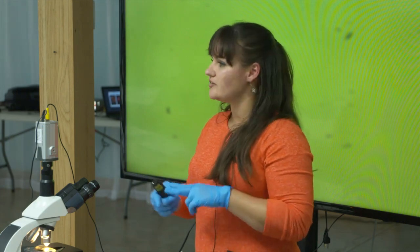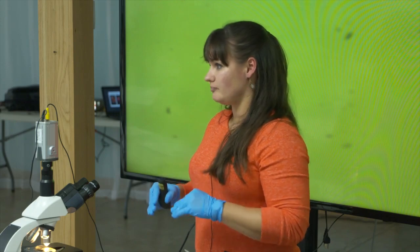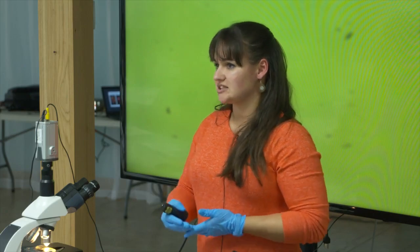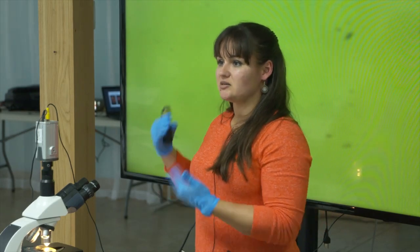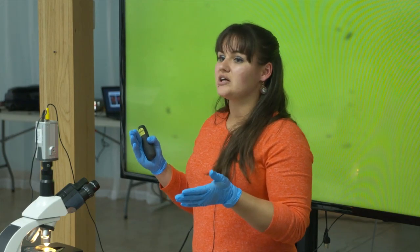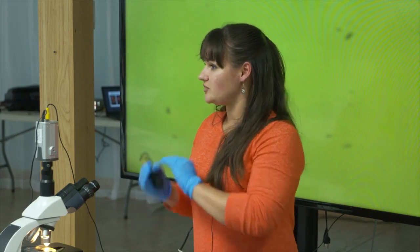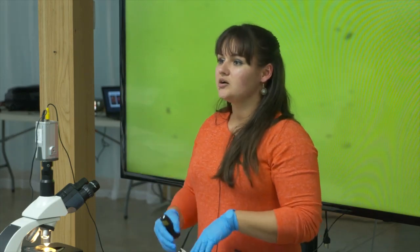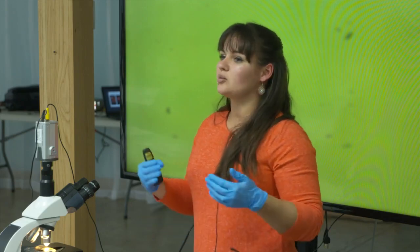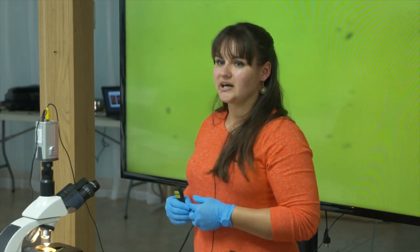Between breeds and between lines of breeds, everyone's different. We have one ewe — I can tell you who she is — and every one of her daughters at the OSU range: every year, every single time she's going to look so anemic she should be dead, but she never has a parasite problem. So if you're worming just on the FAMACHA score, you're wasting your wormer and contributing to resistance. I've got some Black Spanish goats whose buck you're never going to look at and think anemic — but we pulled a fecal on him and said 'oh my gosh, we need to stop now.' So we're using this tool on top of everything else. Keep it in mind: whenever you think about worming, you should be doing this test and the FAMACHA test — don't just worm because the feed store had a sale on wormer.